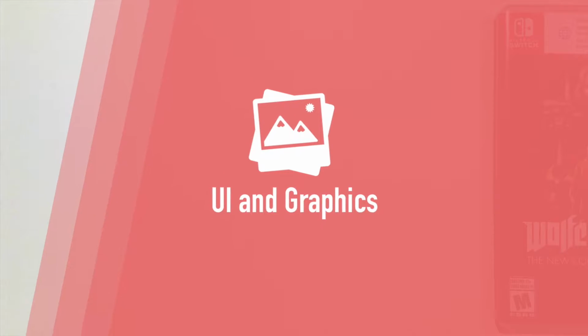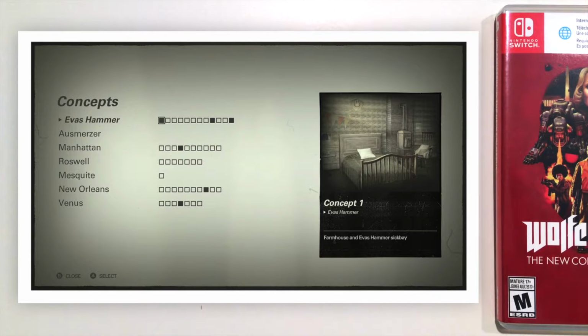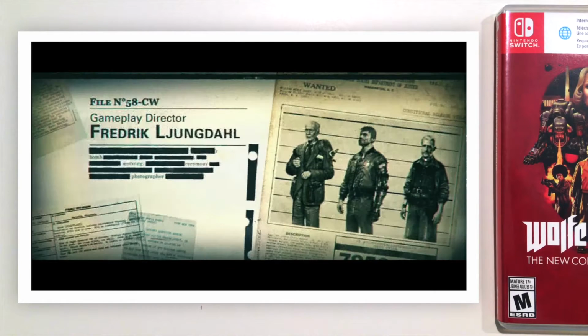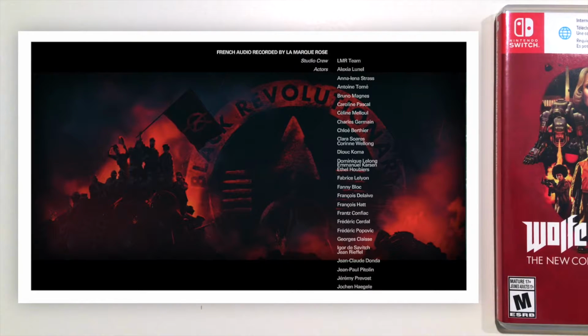Now, interface, design, and graphics. The interface has this grayish grunge feel, like an old school bunker television of some sort. The art style in the intro and outro cinematics looks great as well. It looks like it's made up of Polaroids and newspaper clippings, really dark red and black colors. The art style is really intriguing.